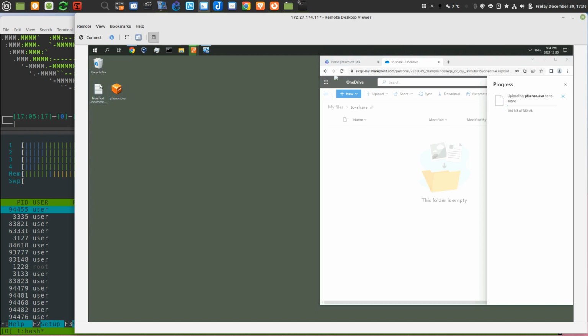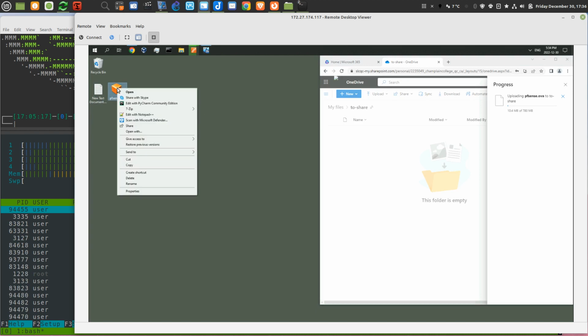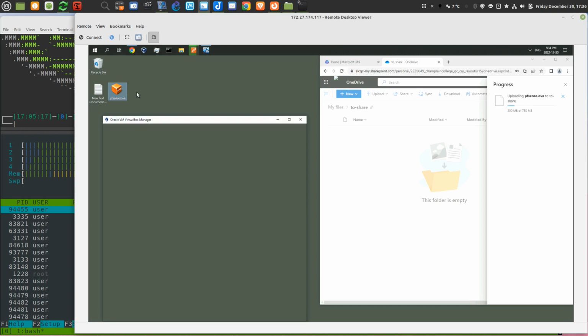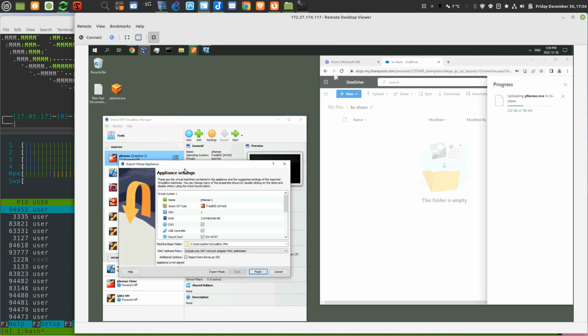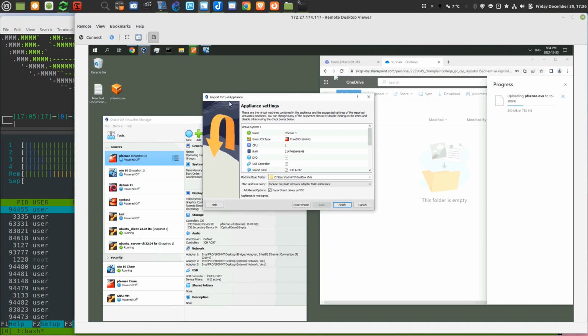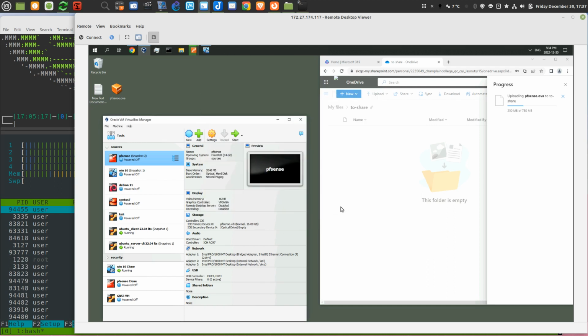So what will happen now is, I could right click and say open, or open with. Open, it will ask you, because I don't have anything installed, do you want to start it with VirtualBox? Yes. If you have other virtualization software like VMware Player or Workstation, it will ask you, and you need to choose VirtualBox. And then again, you might change some stuff, but better leave it for afterwards. You say finish, and it will be imported inside.